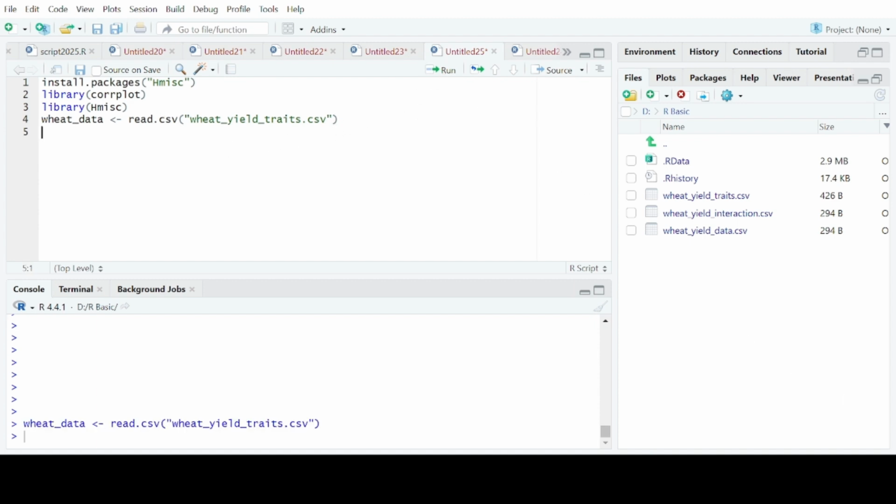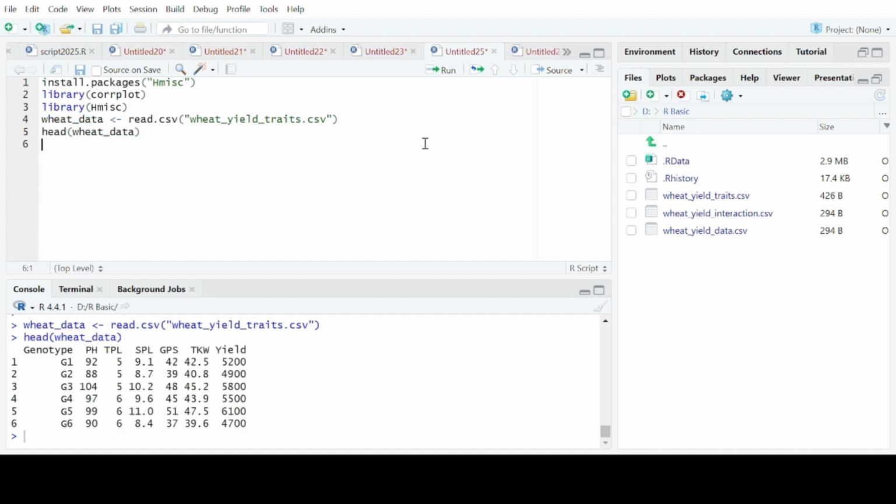This wheat yield data analysis file has been loaded, and then we want to see what is inside the data, so we simply write head. You know what head means if you have watched my previous videos.